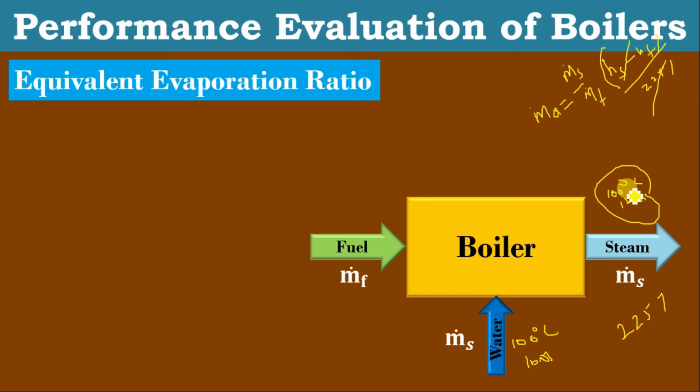But if it is superheated steam, then this value is greater than 1 and we multiply with MS. If it is wet steam, then what do we do? This value will be less than 1. Then again we multiply with MS, and we get a lesser value. If the steam has a different pressure, again this HS value will be different and this value will be higher, and we multiply with MS.